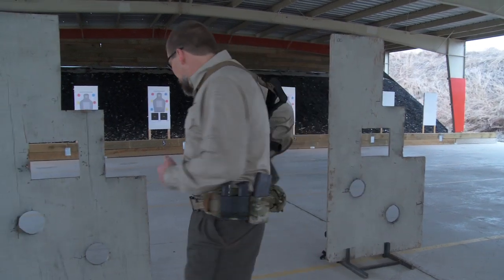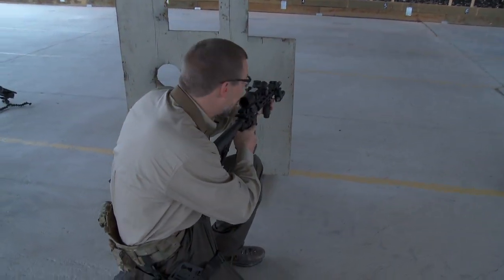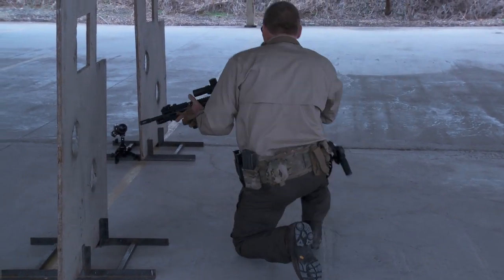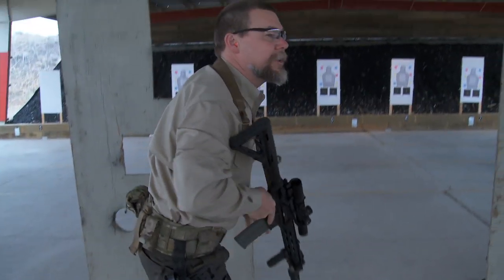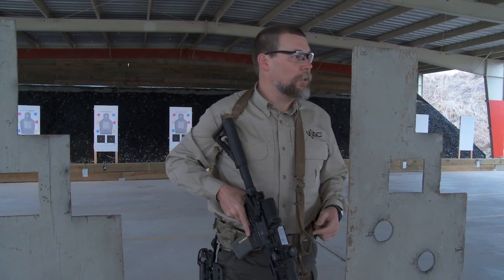When you take your kneeling position around this barricade, normally folks would bring up their front knee. We're going to try to break that habit. We're going to bring up our back knee, which is going to allow us to step out, pop that corner a little bit better. And for you guys that are working in a team environment, you can have your buddy behind you. It allows him to have a little bit more maneuver room if you do want to do a high-low two-man corner clear. Okay, any questions on that?